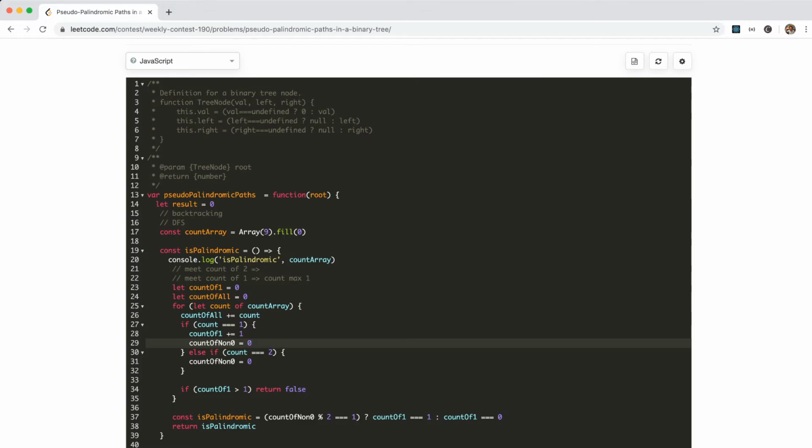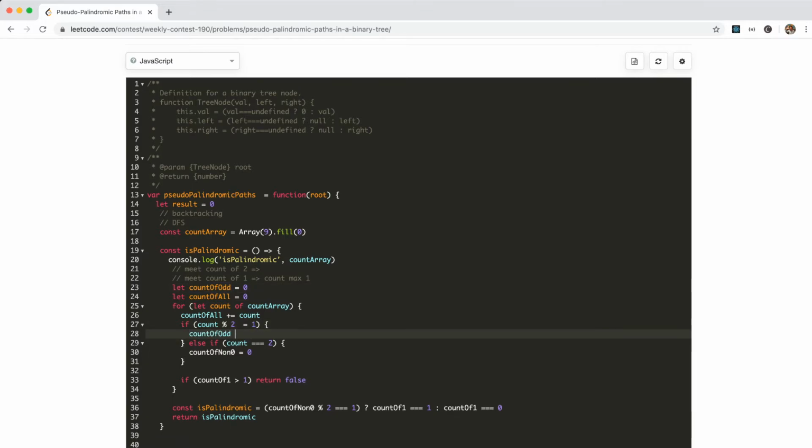Not 1, but odd count. Count of odd. So if the count is odd, we count up odd plus 1. The other is even, so it's okay.